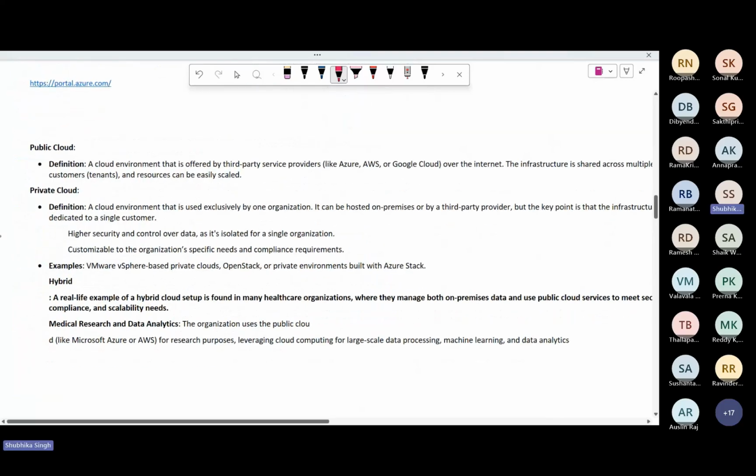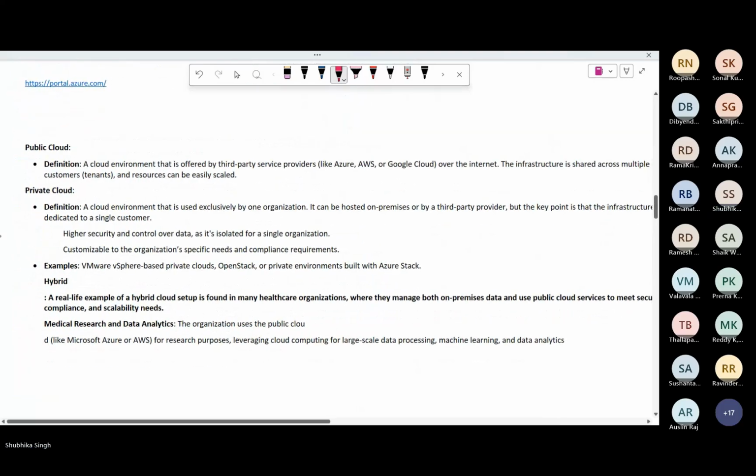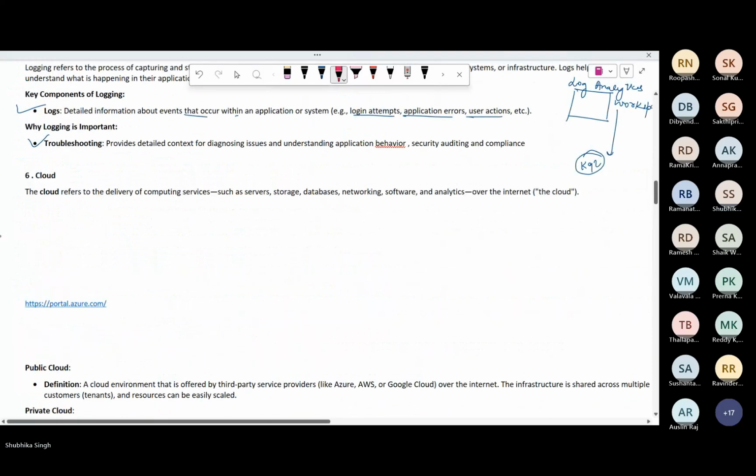Next is public cloud. Cloud refers to delivery of computing services such as servers, storage, databases over the internet. Like, I want to create a VM quickly.